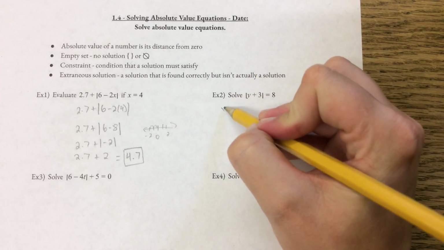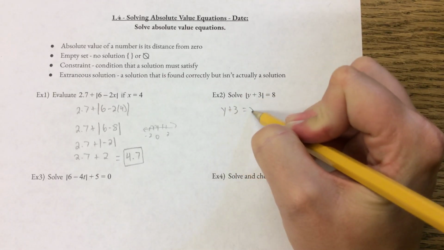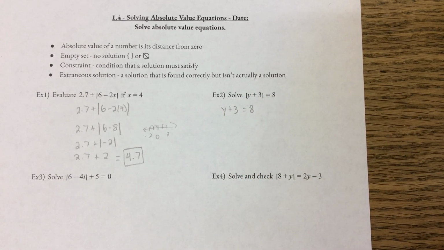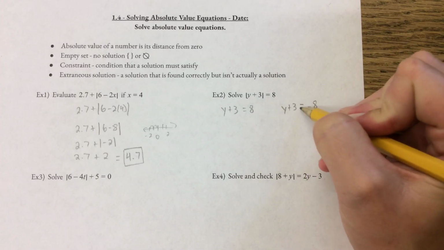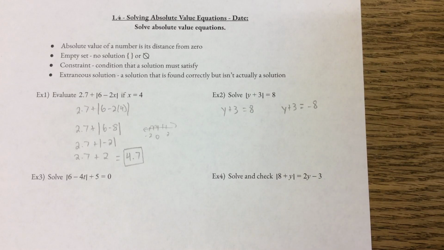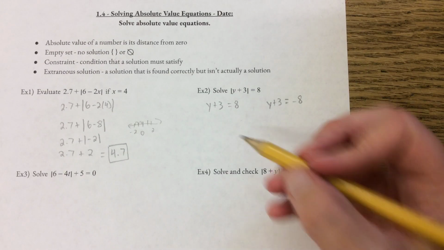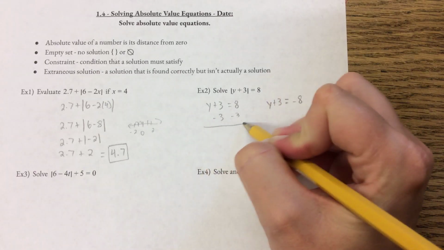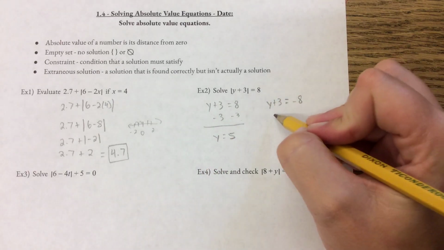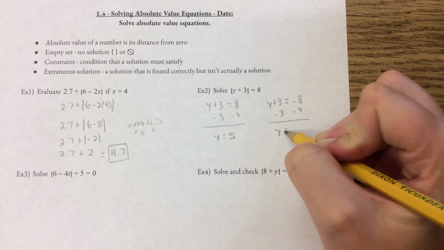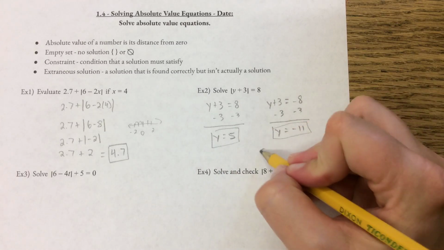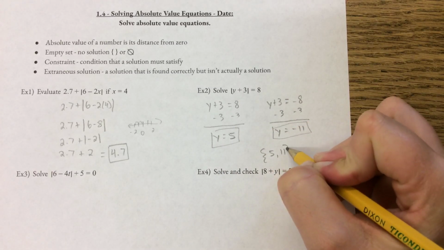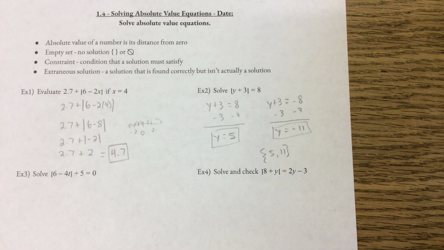So I'm going to take this stuff and say that it could be equal to 8, which gives me the right side of that number line, or it could be at negative 8, which gives me the left side. They're both still the same distance away from 0, and then I'm going to solve both of these. If I subtract 3, I get y equals 5, and if I subtract 3 over here, I get y equals negative 11. Those would both be solutions, and you could list them like this. This is called roster notation. It's a way of just listing your solutions.